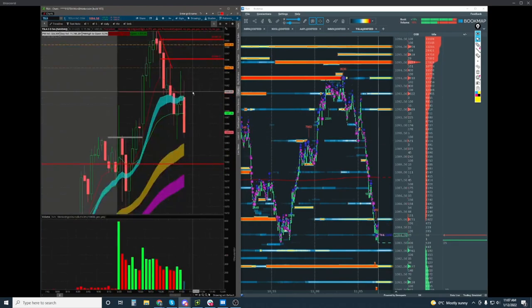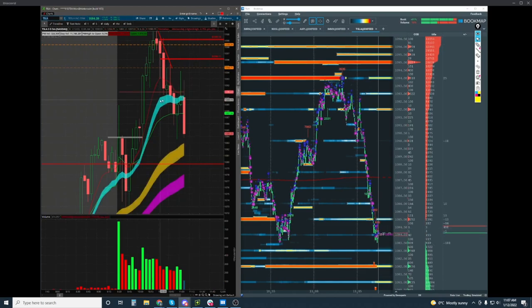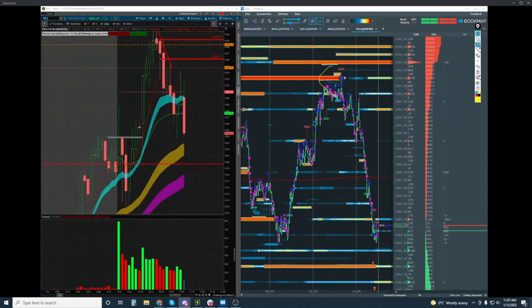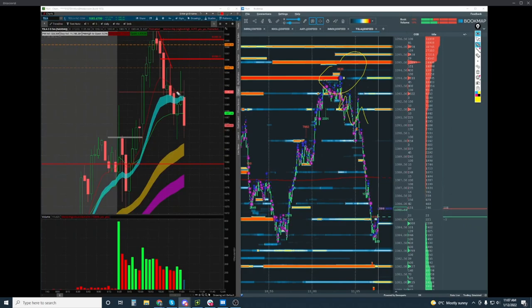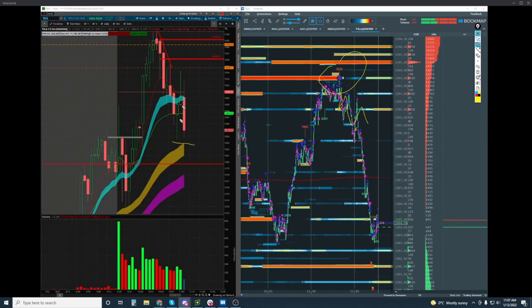And again, over here, being that we're still in an uptrend, so I still see technically the blue above the yellow above the pink, we still have a strong uptrend. It's true that I have over here a heat map that soaked and then started making lower high, lower low, but that's for me not a good reason to start a short. Okay, so that's not a good reason why I would go short. We're still favoring the upside.